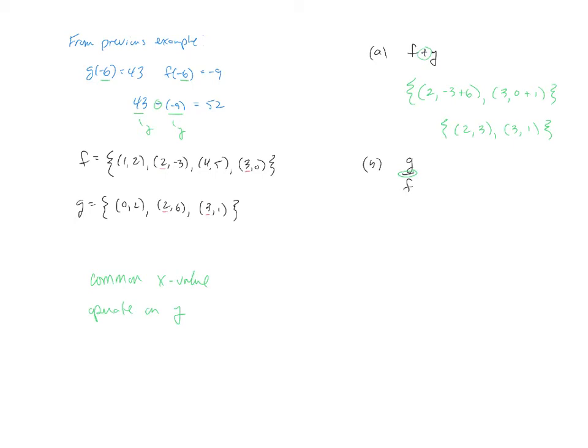In this next example we're now going to divide. The x coordinates will still be the same because we would be looking for those common x's again. But we have to be a little bit careful. Division is not commutative. So we would need to make sure we divide in the correct order. So we would take g divided by f.